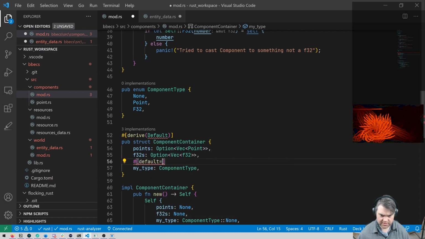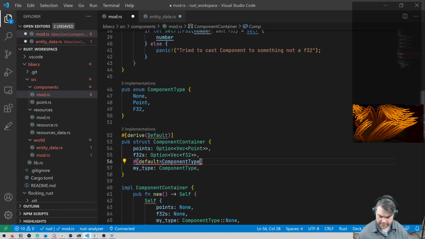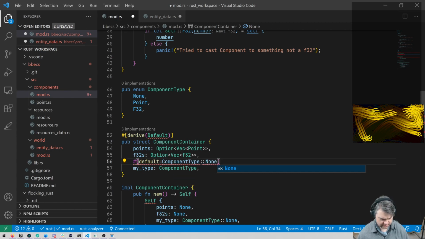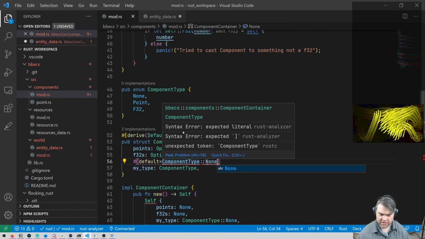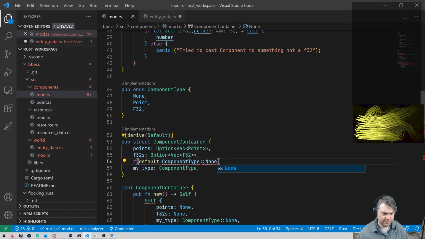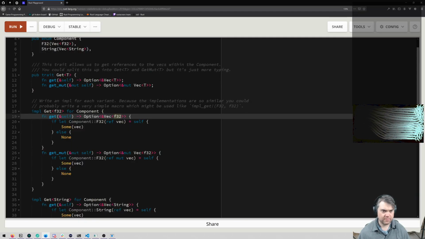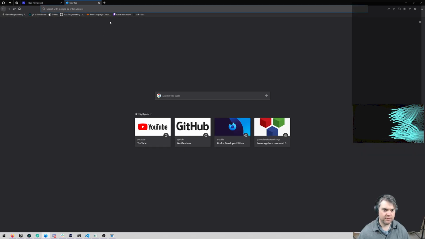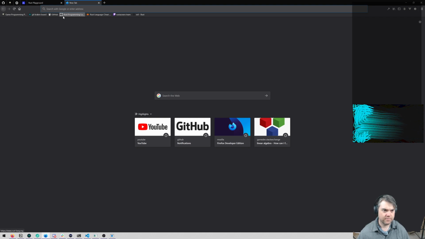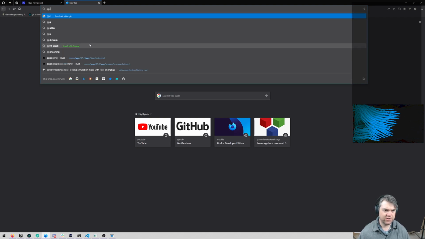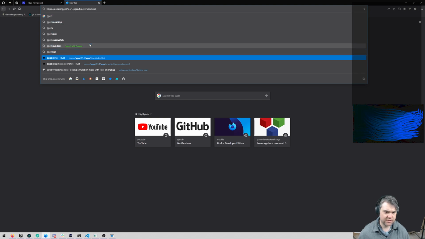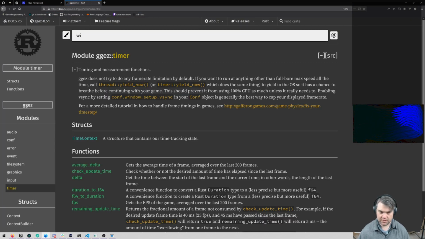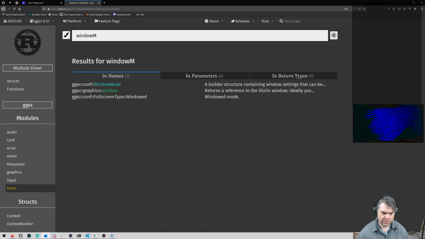Default equals component type none. That's not how to do it. Where did I find that? I was in window mode, I think. Need to go to the GGEZ documentation, window mode.